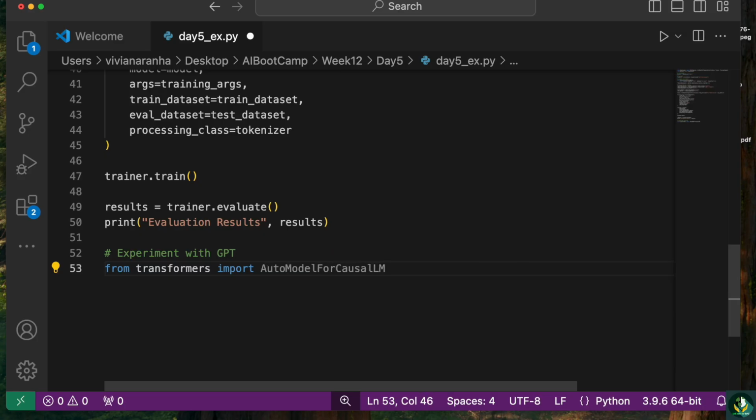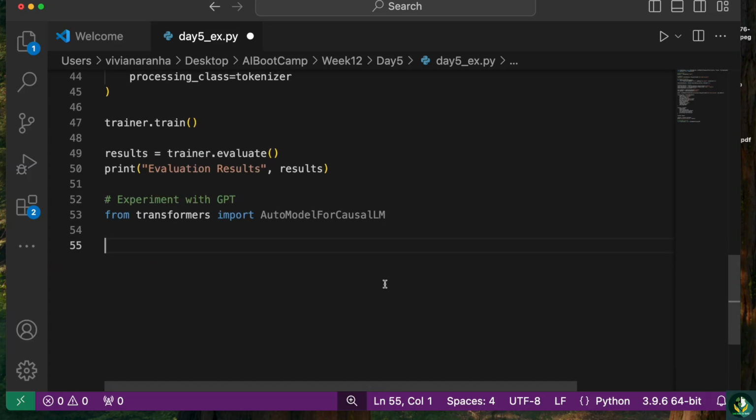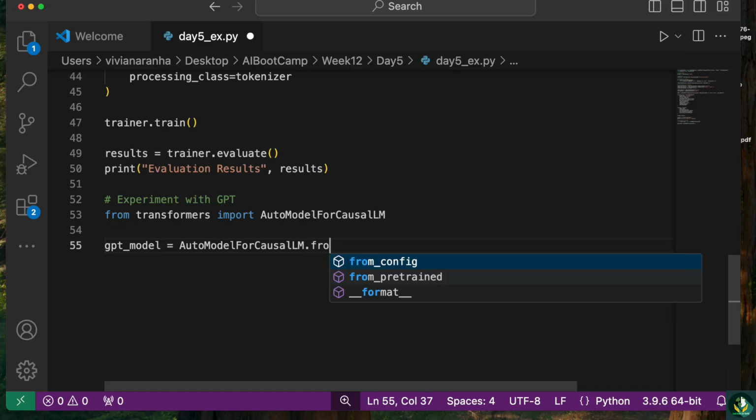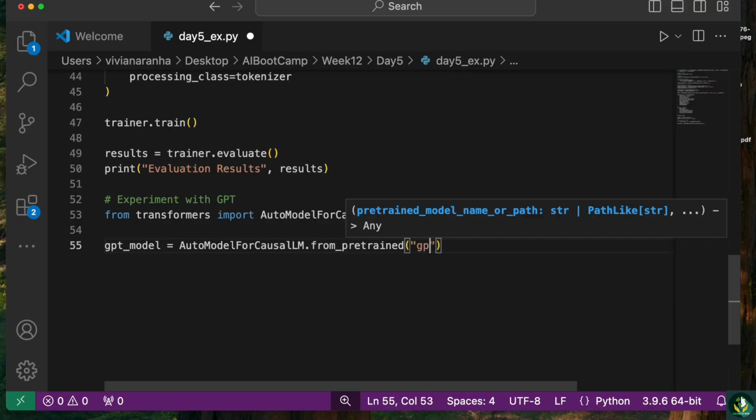So that's the one. As I mentioned, your GPT uses causal language model, and then load the pre-trained GPT. I can just say gpt_model equal to AutoModelForCausalLM.from_pretrained, and I can pick GPT-2 in this particular case.